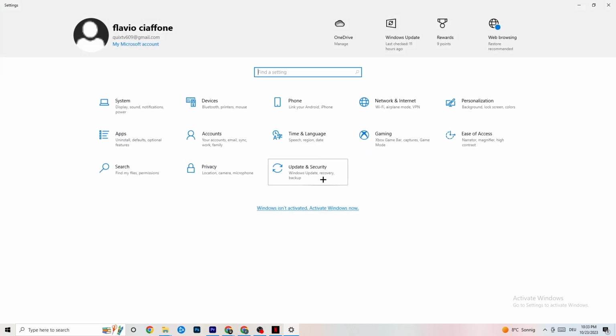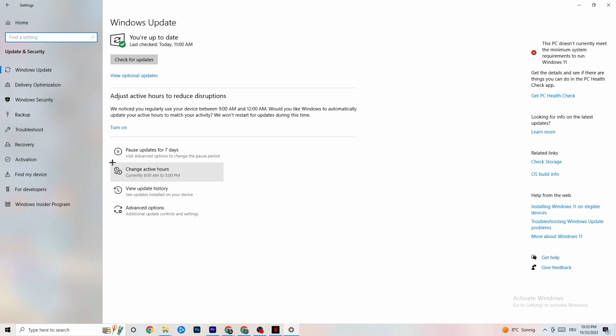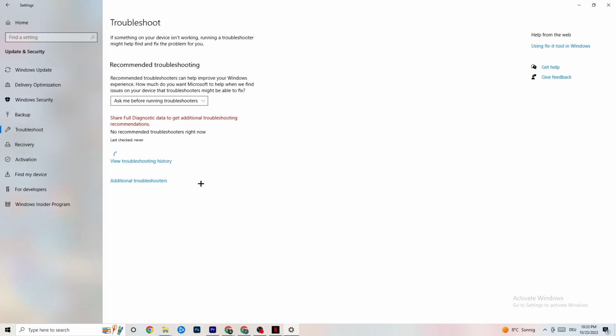And now I want you to click onto update and security. What I want you to do here is click onto troubleshoot. And now you're going to use your Windows or your system in general to search for broken data, which is going to be repaired. So try to troubleshoot. If it finds nothing, I want you to click onto Windows Update.